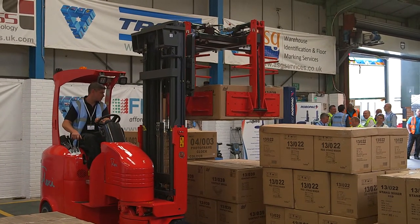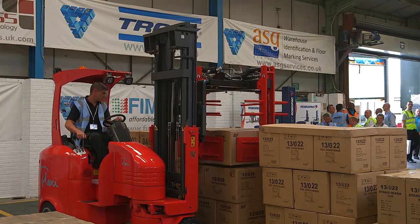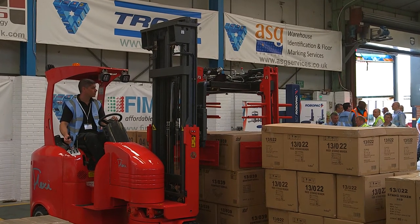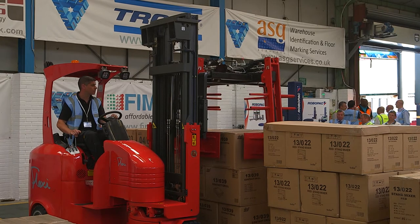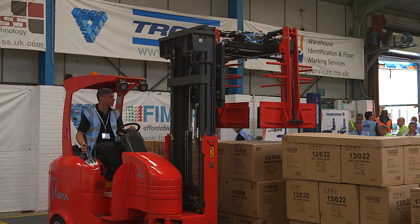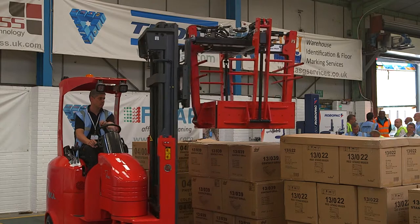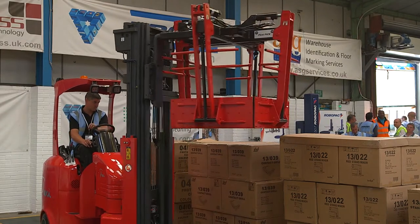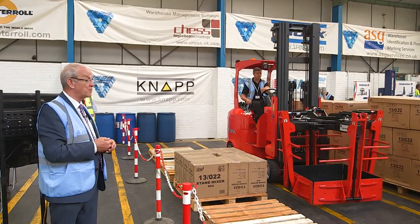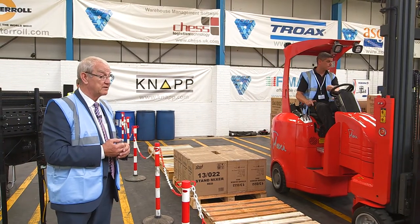There's also one of the large organisations that delayers. So as you can take a layer off, they split a pallet out for transporting purposes, again, another use for it. The operation is very simple. It's a one lever operation. When it closes around the product, it doesn't squeeze it, it grips. It's pressure sensitive, the pads are. There's also two pad sizes, depending upon what you want to do. Very simple operation. We're getting a lot of interest now from the logistics market for obvious reasons.